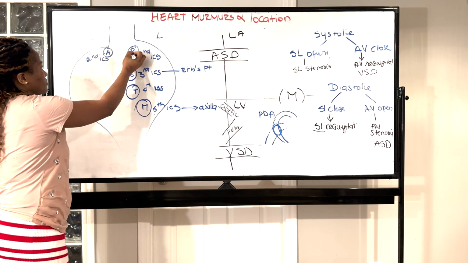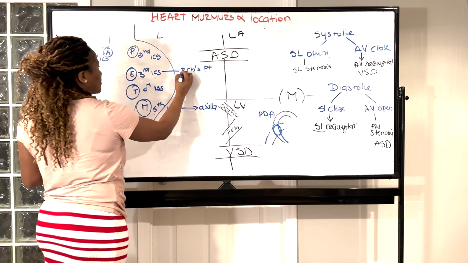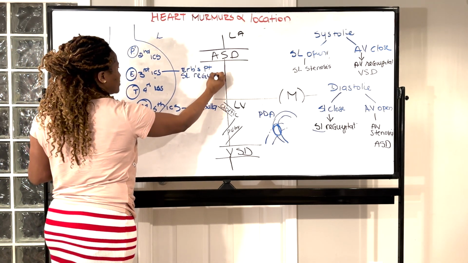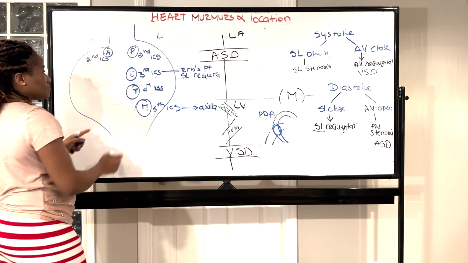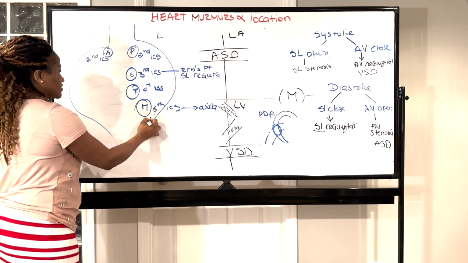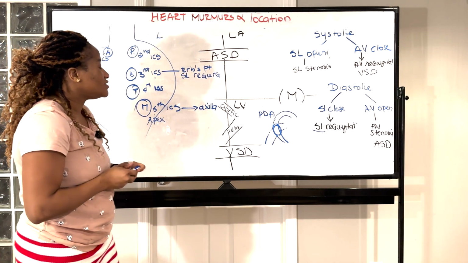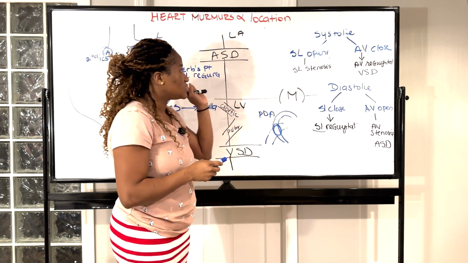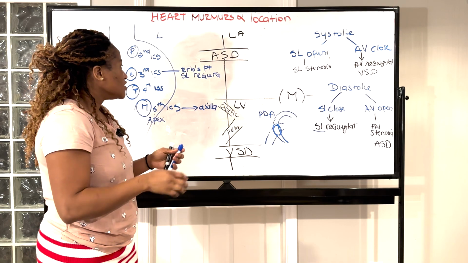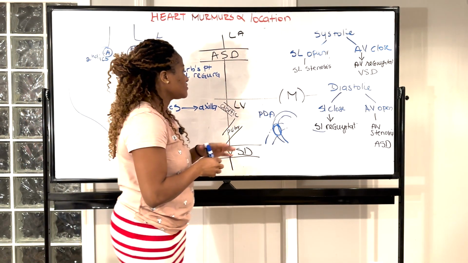So aortic, pulmonary, the Erb's point is where you listen to semilunar regurgitation. And this is your tricuspid, lower left sternal border, and your mitral in the apex of the heart. Now there is something I did not talk about during this, and it's mitral valve prolapse. So let's talk about it because it's really important.